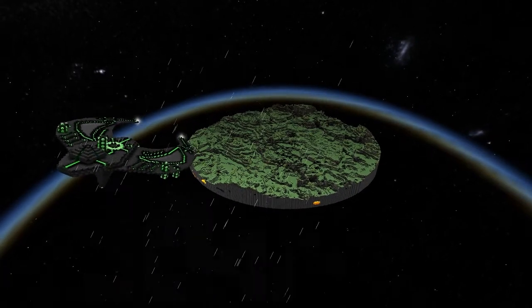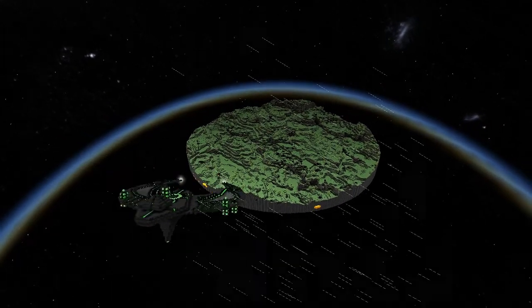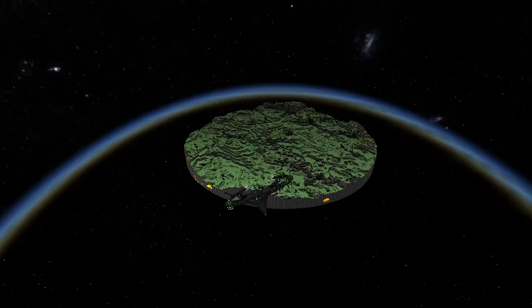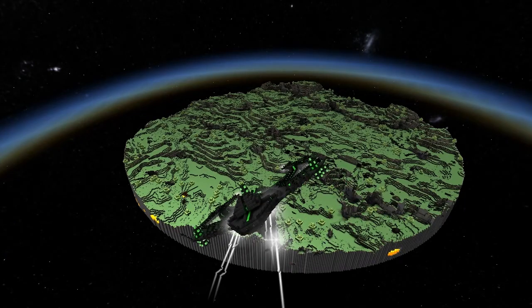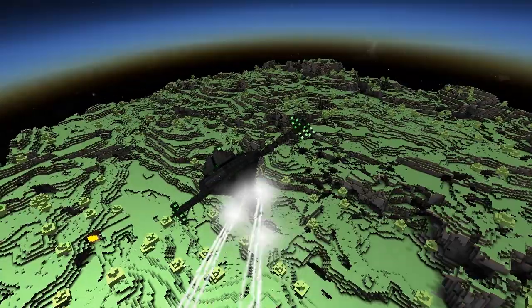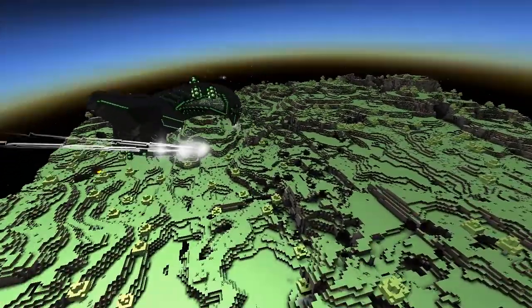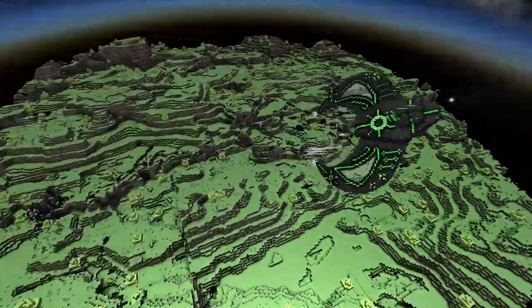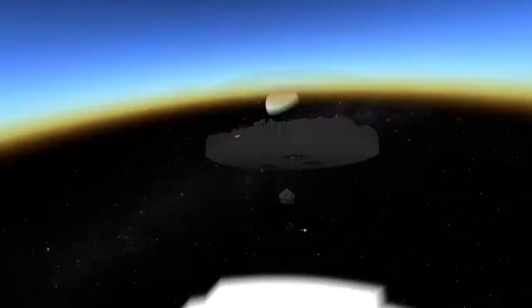I want to see his pea shooter do something to my Trinity. I wonder if his pea shooter can do something to my Vorcha. Oh no, look, he's going to try and bomb me out of my hidey hole. Like, I can guarantee that he can't do anything. Well, you've got plenty of time while he tries to get me out of this cave.